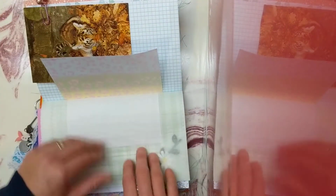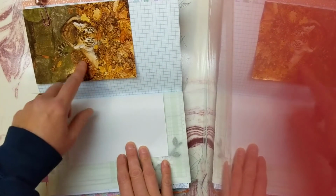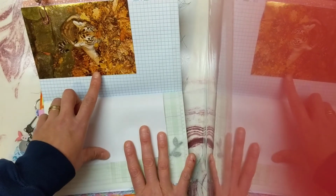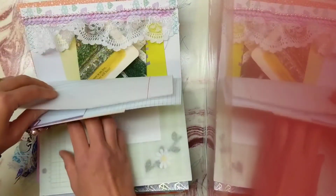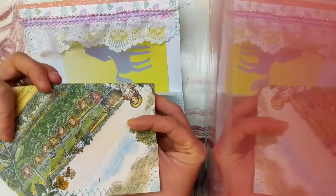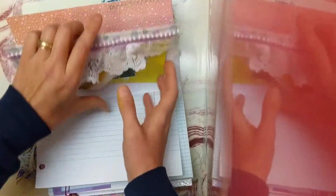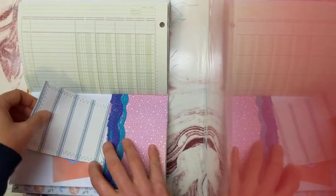So here's some of the other sides of the paper. This is actually a postcard from the Pittsburgh Zoo from way back when. I don't know how old it is, but she saw that and she decided her friend was a leopard for Halloween, so she thought that the tiger had to go in there too. A little envelope made out of a book page. This is actually Mary, Mary, Quite Contrary, How Does Your Garden Grow? So it was a book of nursery rhymes. A little wallpaper tag.